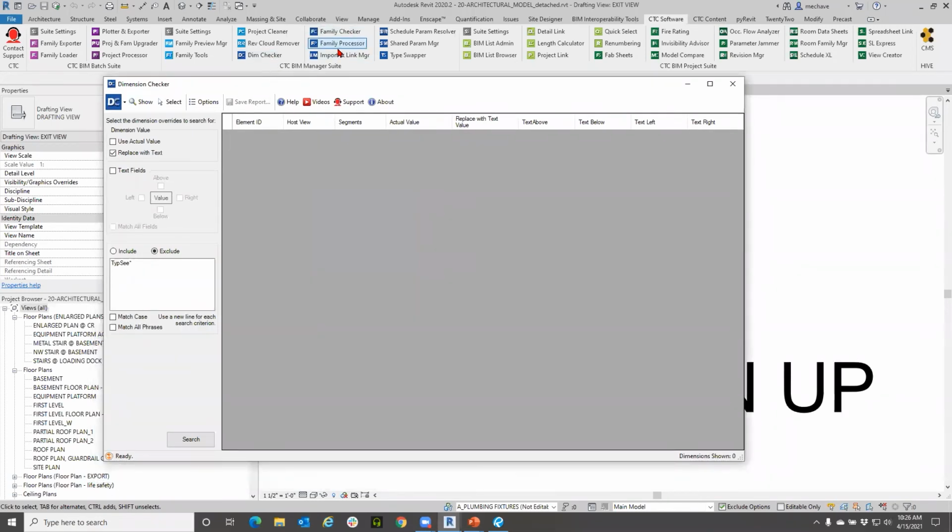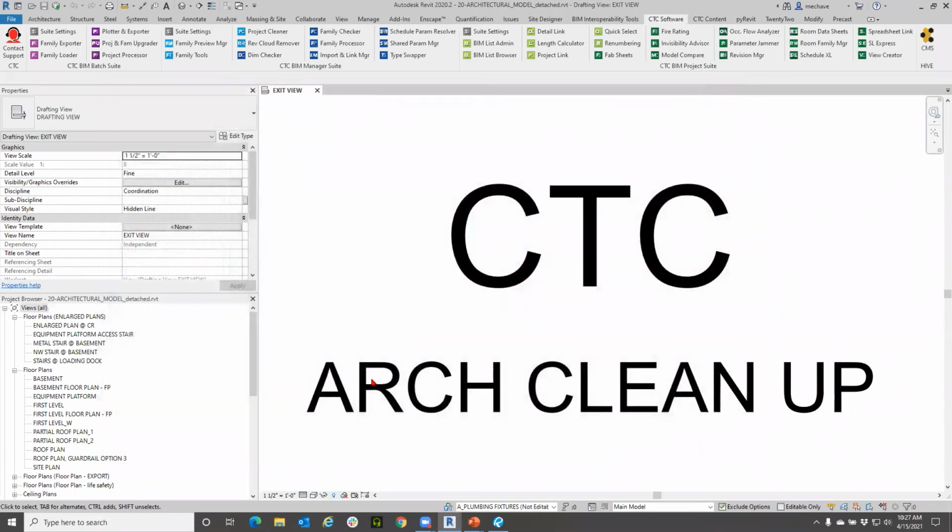Again, it's a paid for tool here. It is a blue color icon, darker blue color icon. From here, you can always go through and say replace with text. That would then be someone replaced it with a text value. I always exclude some of these ones, and then you can run a search and I'll show you those options. Is this something someone would want to see as well? Sure, Nick. All right, so Nick had one.